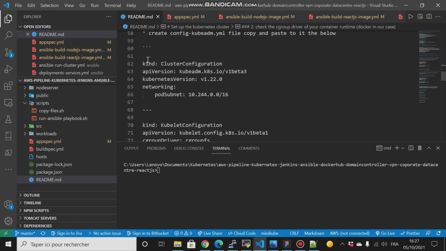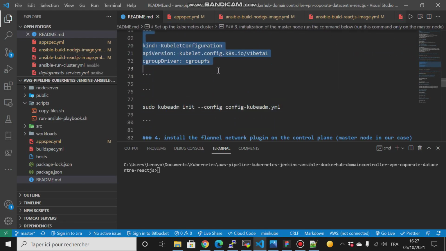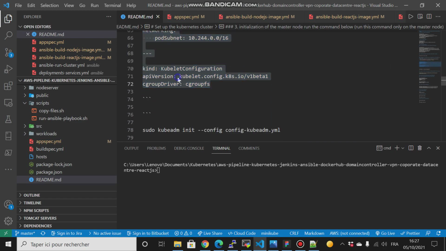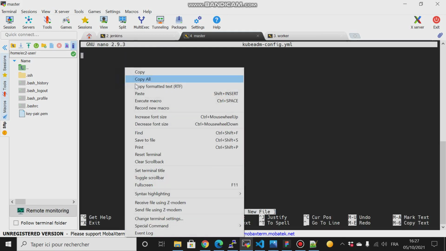So for that we have to create a file that contains all our configuration. I will copy it, come here and call it nano kubeadm-config.yaml. Then I paste.